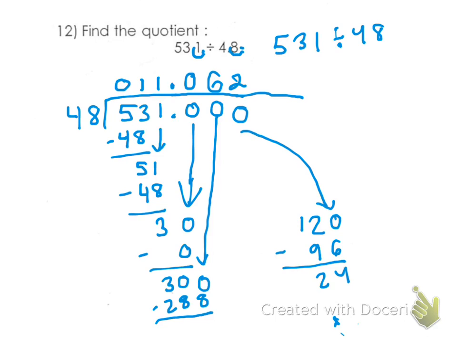And at that point, we're bringing down another 0. Off to the side here. And we have 48 going into 240. And that's going to go in exactly five times. Because if you think 48 times 10 is 480, and half of 480 is 240. So it's going to go in five times exactly. Five times 48 is going to be 240. Subtract that off. You've got a remainder of 0 and you're done.